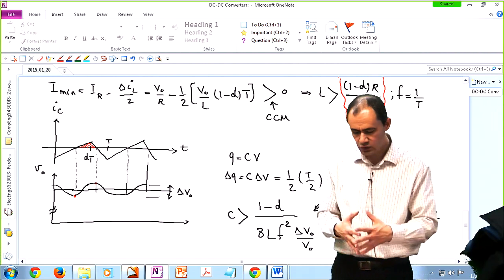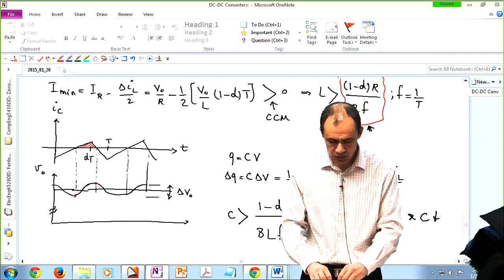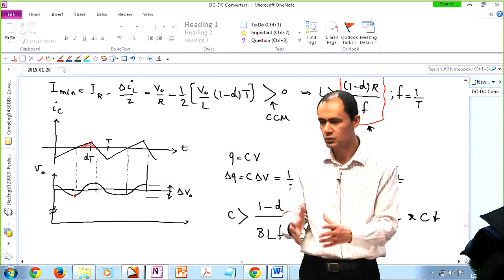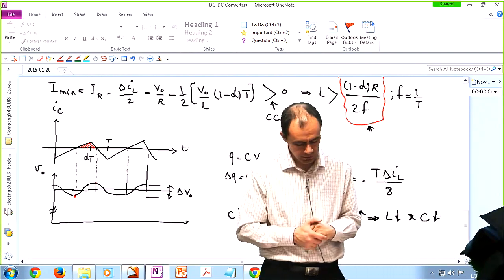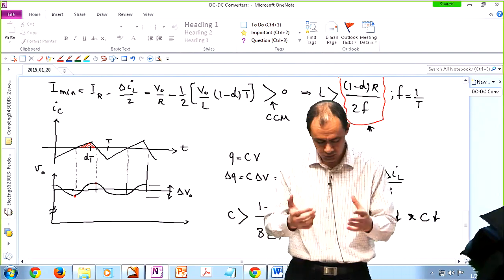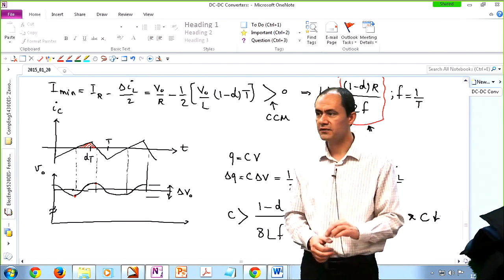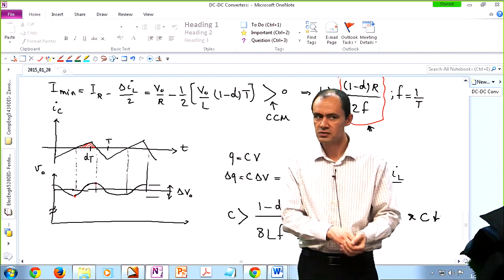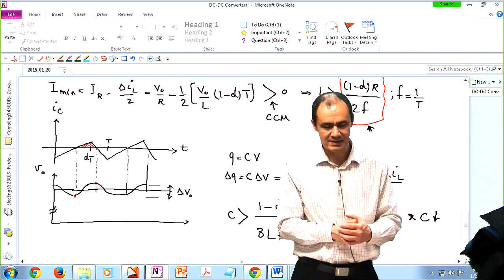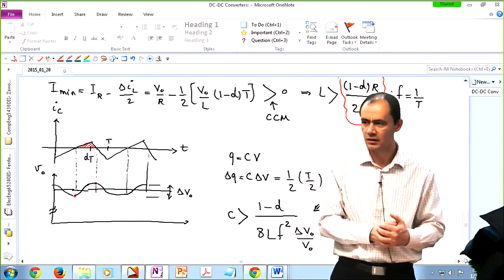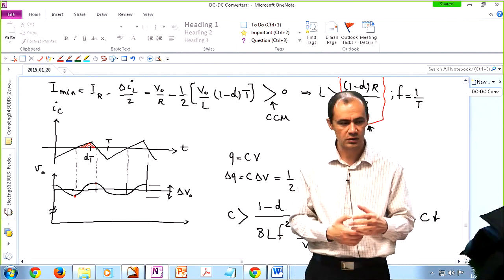And usually with the switches available on the market these days, if you're talking about a power MOSFET, you can achieve switching frequencies of maybe 200 kilohertz, 500 kilohertz, but not, for instance, 10 megahertz. You cannot go that high, even though your inductor and capacitor are going to get really small. Unless you are talking about a very, very small converter, for instance, in your cell phone. In a cell phone, weight and volume are very important. Efficiency is not that important, and you're not processing a lot of power. So if you lose, for instance, 2 watts of power, it's not like your phone is going to get overheated.